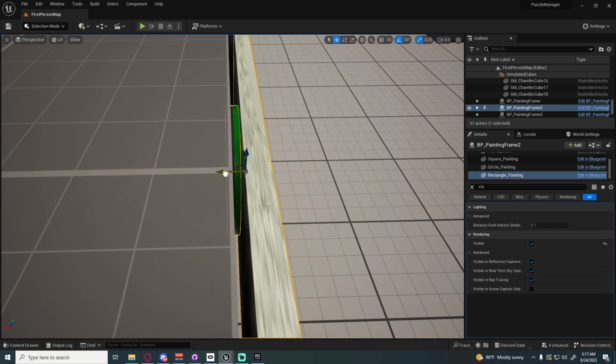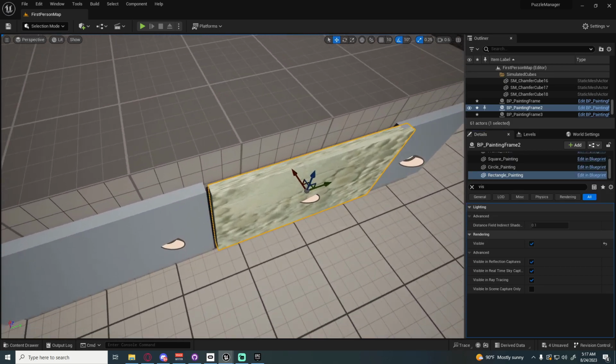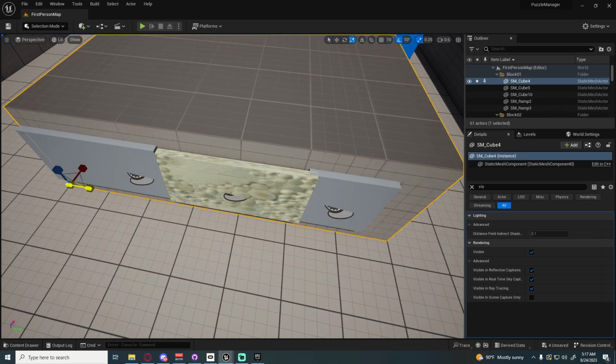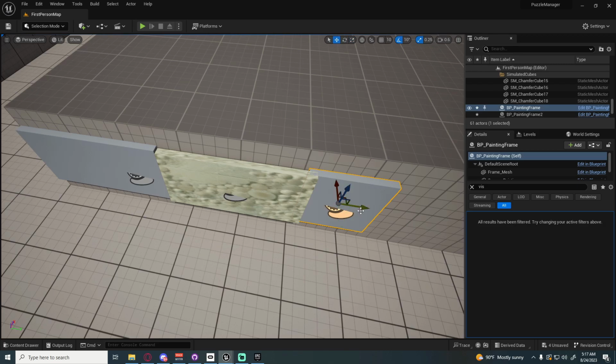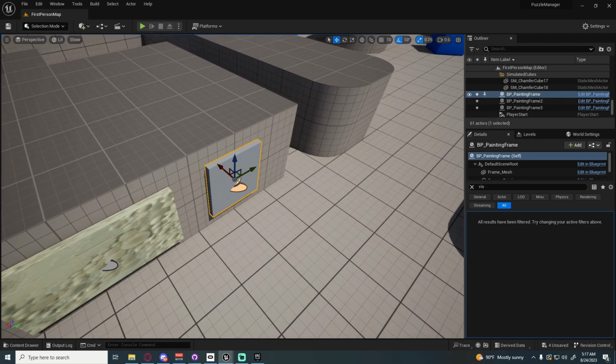I guess we really don't need to have it sitting perfectly on there. All right, that'll be probably good enough. Here, we'll have a nice big wall of paintings. Give them all space.